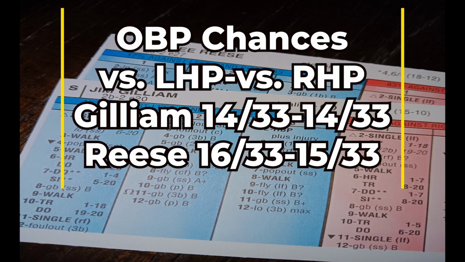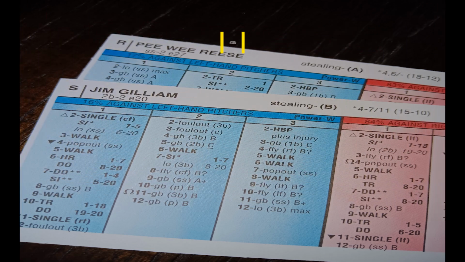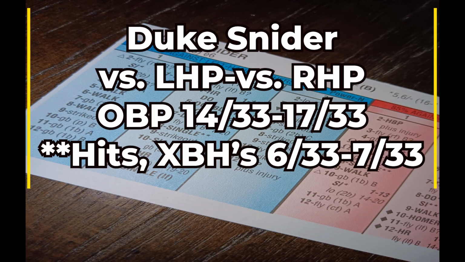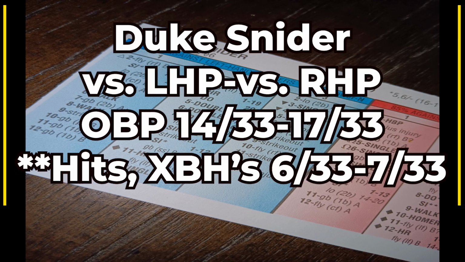Now let's get into the meat of the order, and I'm going to go player by player here and show you all of their numbers. First, let me get started with Duke Snider, the everyday center fielder. Hits third in the lineup. You see his on base chance numbers, and you see his hits with multiple base advancements. So you're looking really good there.